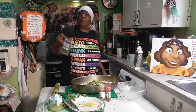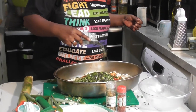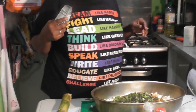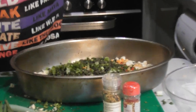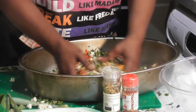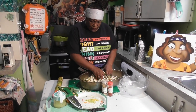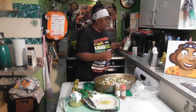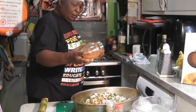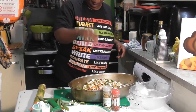I thought some pumpkin seeds would be really nice - give that little nutty flavor. This is a really good hearty salad. So we're going to now add some pumpkin seeds. Look at that - the different shades. Now we're going to mix this all up. Now we're going to add some love dust, baby - Mama's Cajun seasoning. And some sea salt. Give it another mix and then bring it all together.